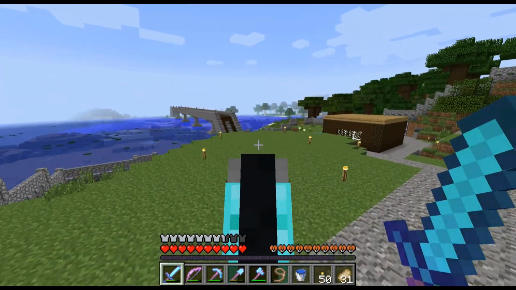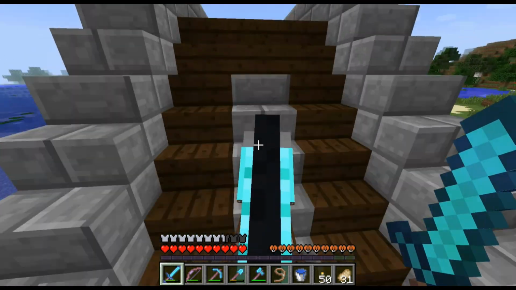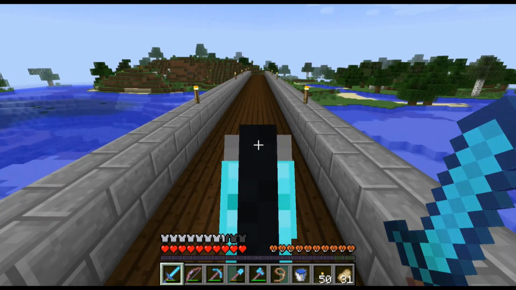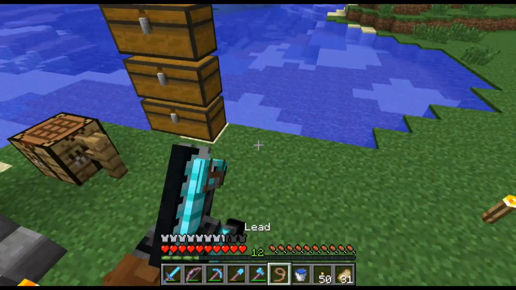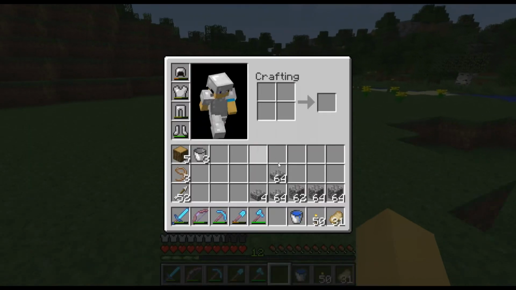Also, tip. When you're on a horse or you're flying in creative mode, always click left control so you're running. Watch my screen. This is normal. You click left control and you get that zoom out feature, which means you're running or you put on a swiftness potion. There we go. The horse is now our prisoner.